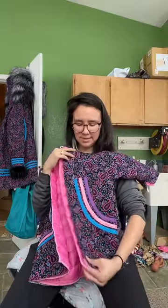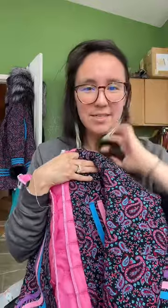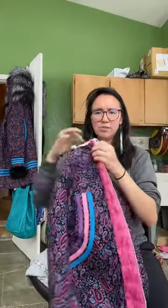But I'm gonna go eat. So stay tuned. I'll come back on and show you guys as I throw it together. But like I said, I just made this pattern up this morning. So it's coming together. I'll be back on after and show you guys. I still need to do the front part for the neck.